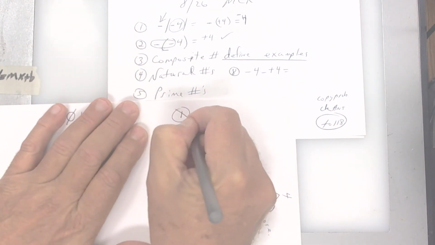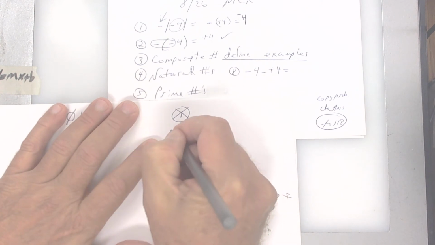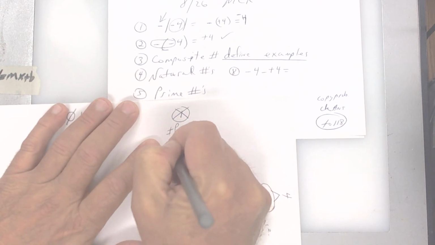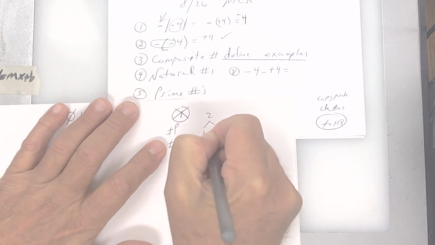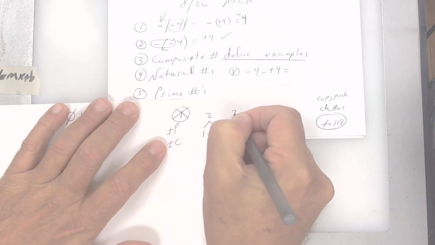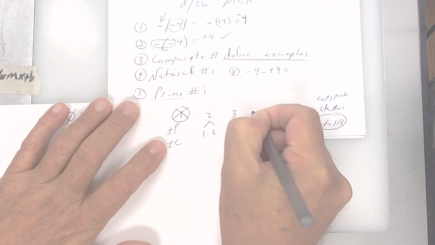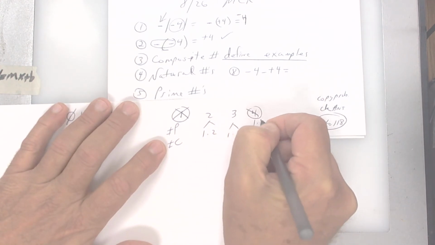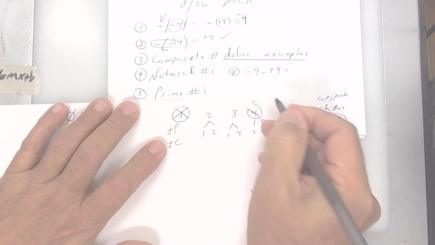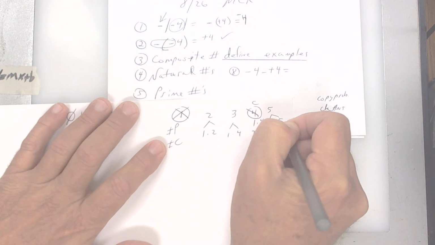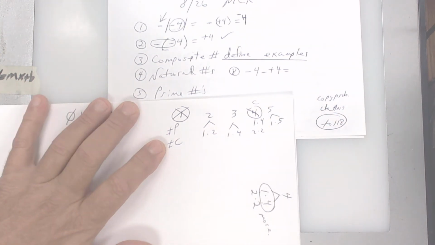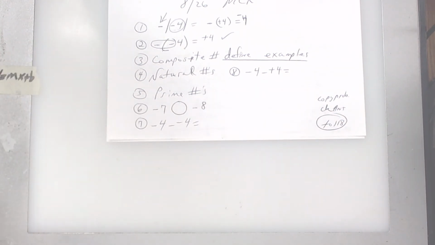This one right here, prime numbers. 1 is not prime nor composite. So it's not prime and not composite. Okay, it's a special one. I want you to look that one up. So 2 is a prime number, 1 times 2. 3 is a prime number, 1 times 3. 4 is not, 1 times 4, 2 times 2. This one's composite. 5 is a prime number, 1 times 5. Okay, so as long as you get the idea, prime numbers.